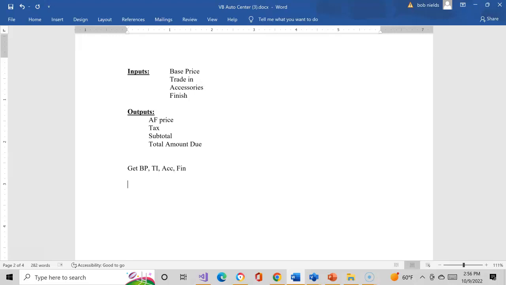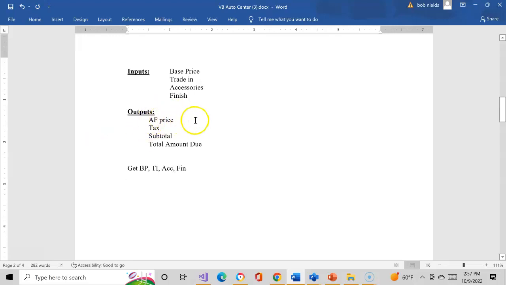Do you want a stereo? I mean, do you want a sound system? Do you want leather? Do you want navigation? So all of them are categorized under accessories, but they're really a true false type of thing, almost like a Boolean type of thing. And so that's what we're going to be asking. Do you want this? Do you want this? Do you want this? Let's go through this.